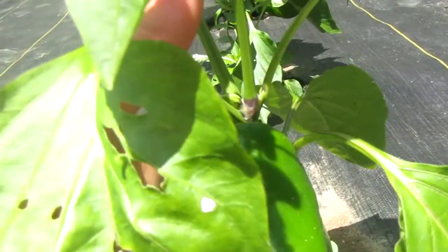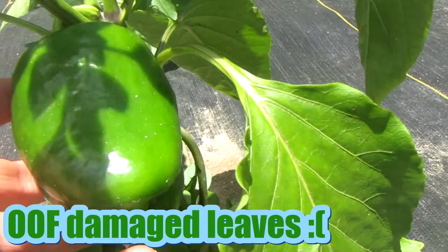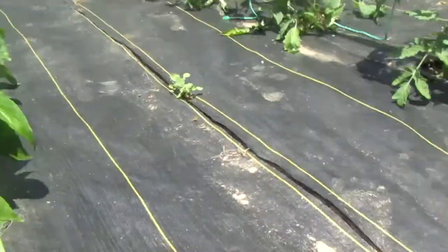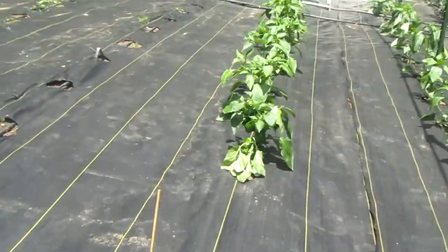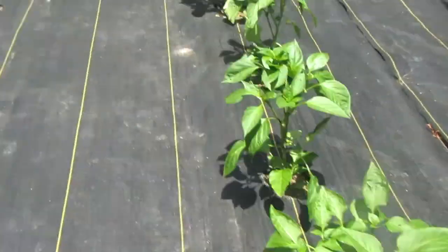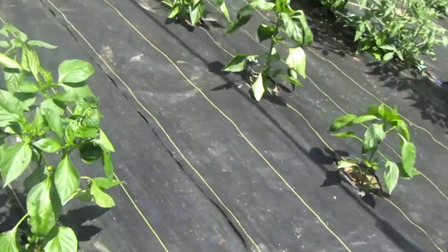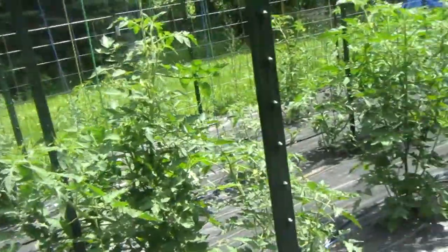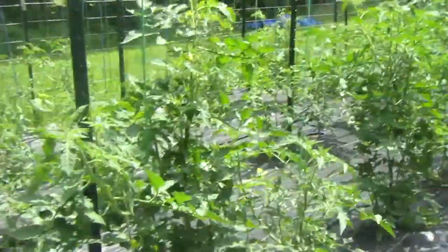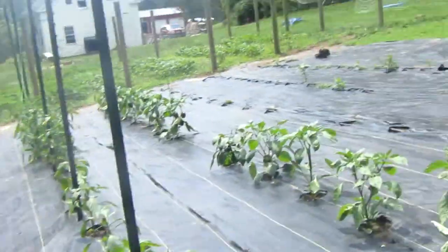You might think this is the green pepper, but you leave it there for a while and it'll slowly turn into another color. You can harvest it earlier and it will still be a green pepper. But here's the thing, we do have to worry about the cabbage tuber worms. We didn't have a lot of problems with those last year, but the year before, damn, those were a huge problem. So same thing, irrigation system.